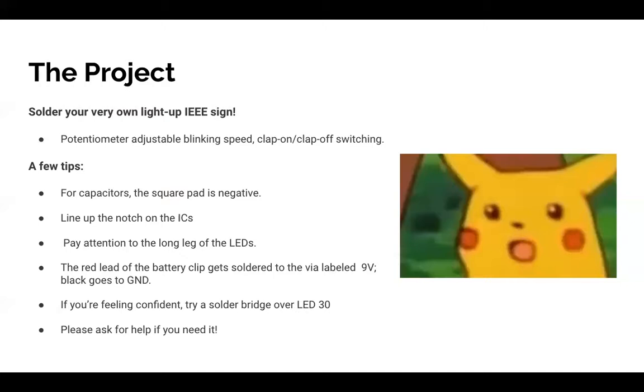You can come into the lab whenever you're free between the hours of 10 a.m. to 6 p.m. Monday through Friday. And there are soldering irons there you can come in and use. If you need help, there are always officers in there. So for right now, let's get started because we did start a little bit late.